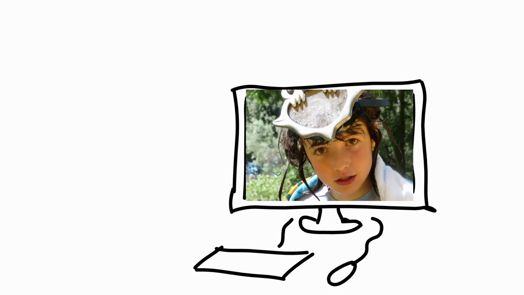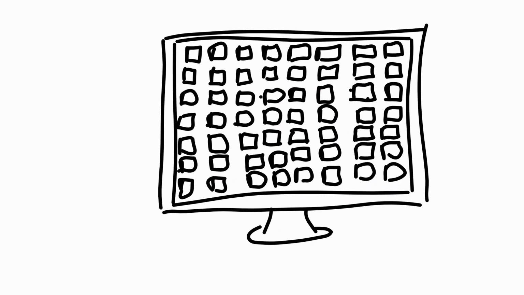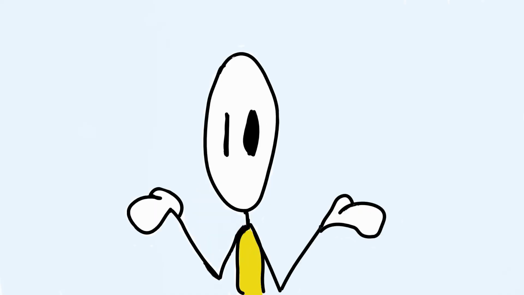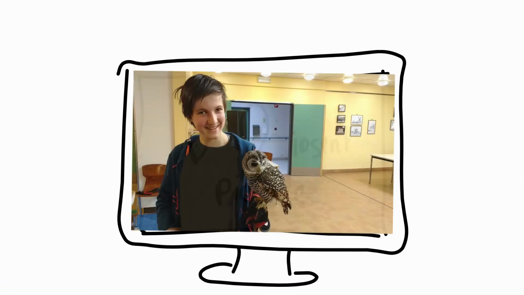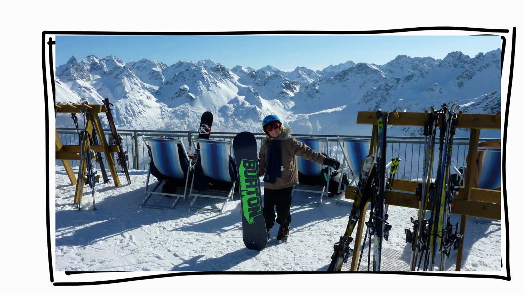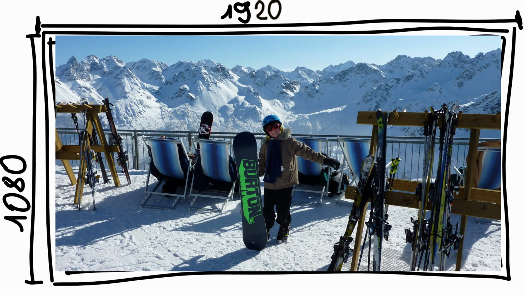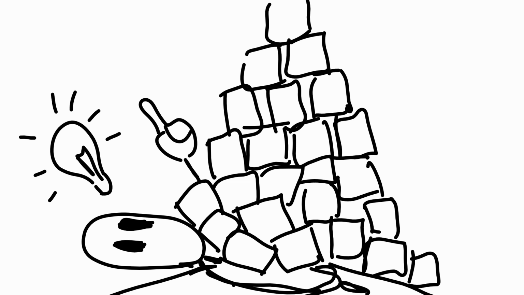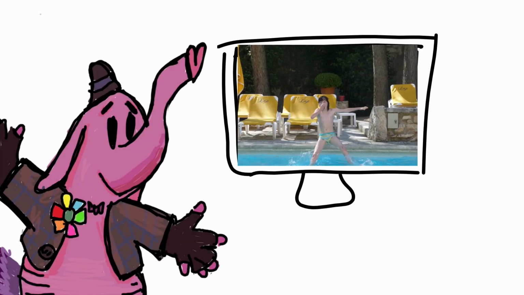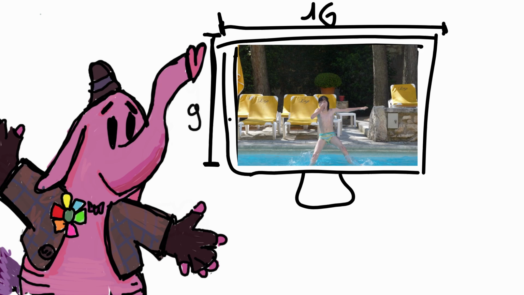As you know, a computer has a screen and that screen has pixels, unless you have a vector screen. But that's really unlikely. So pixels. And to display things on your screen, the pixels change their color. Now today most computers have a size of 1920 by 1080 pixels, but that's too much to explain things properly, so we are going to work with an imaginary screen with 16 by 9 pixels.